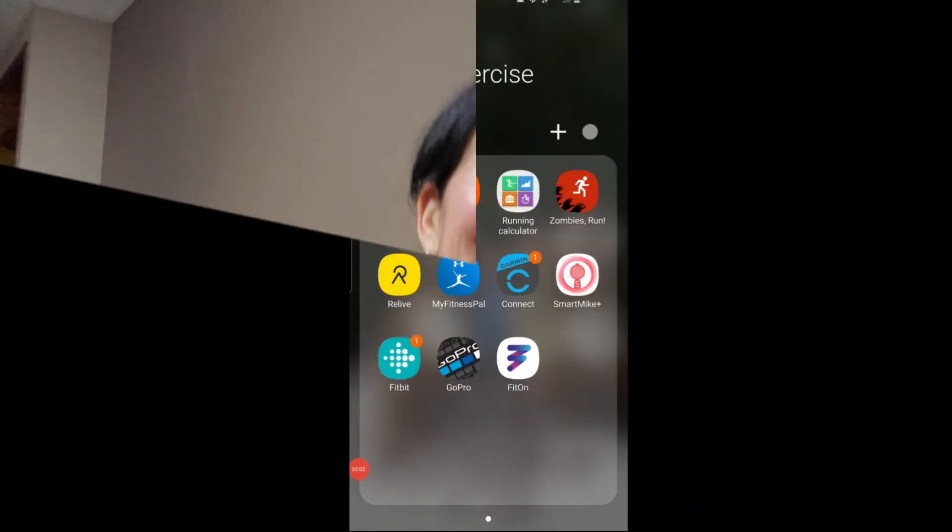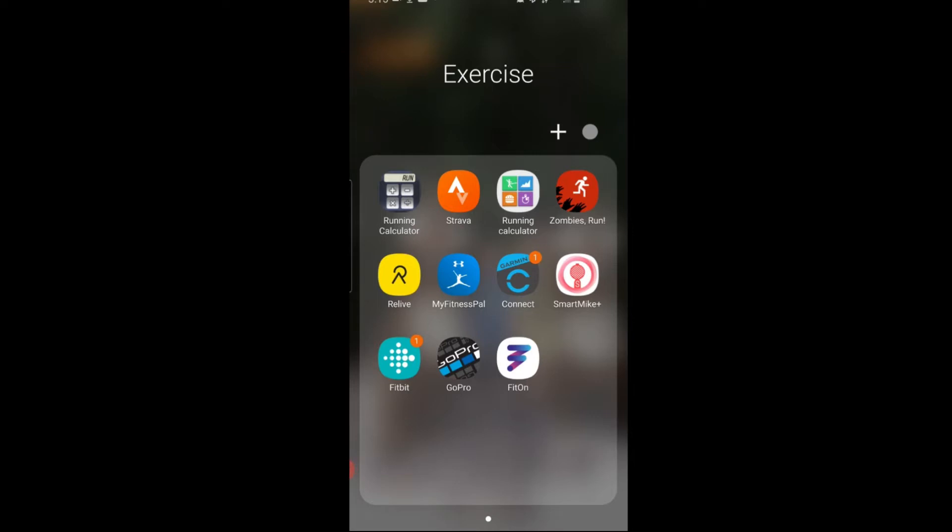There are three different options to use this app: the free option (which is what I'm using), the paid option which enhances all the features, and option three — virtual races for which you get a medal, some brochures, and booklets with add-ons to the adventure. Now let's dive into the app itself and I'll show you how to find and use an adventure.